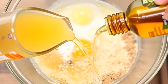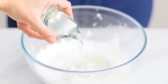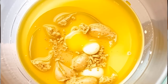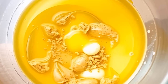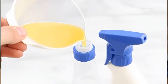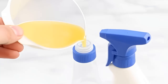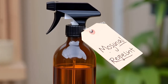Let's make it! Now that you have everything ready, it's time to mix. Start with the vinegar — grab your cup of vinegar, this is your powerhouse ingredient, and pour it into a mixing bowl. This strong-smelling liquid is what will help keep those mosquitoes at bay. Next, add the essential oils. Eucalyptus, citronella, and lavender are all natural mosquito repellents, and their delightful scents will make your spray pleasant to use. Add about 10 drops of your chosen essential oil to the vinegar.